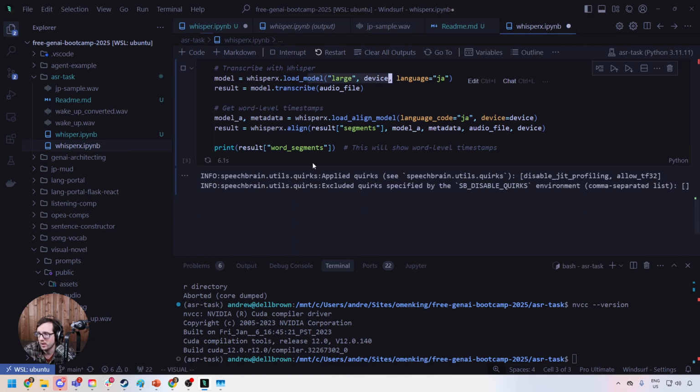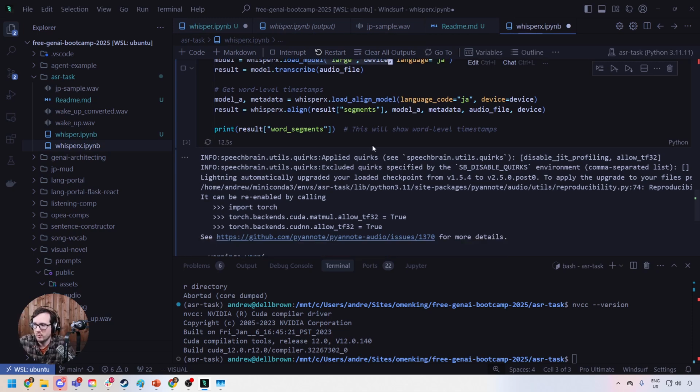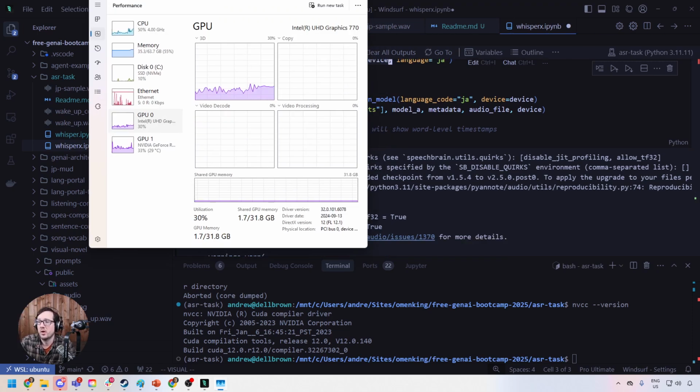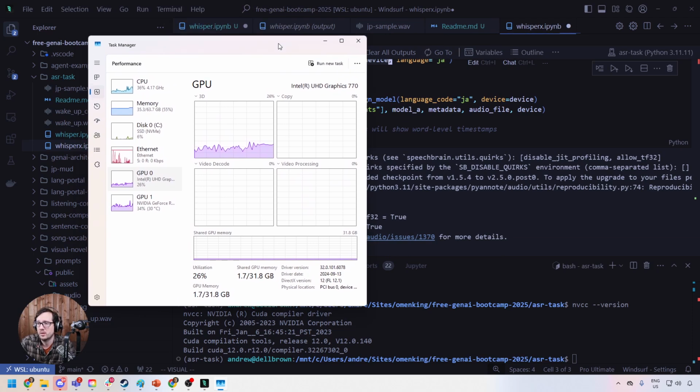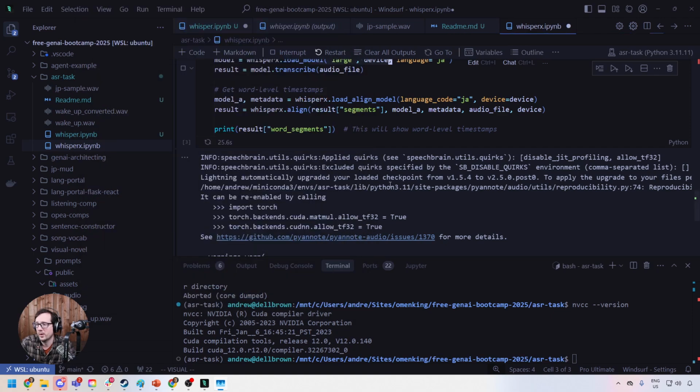It is using the large model. Okay. I don't have much experience using the large model, to be honest. I always just use the small, but I'm sure I can run the large. We'll be able to tell with our GPUs over here and memory usage. Right, so you see the memory is okay right now. We'll go back over to here.